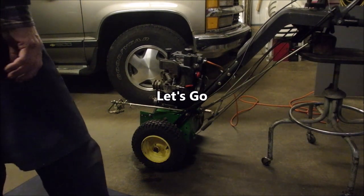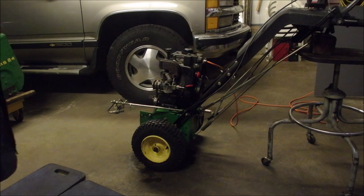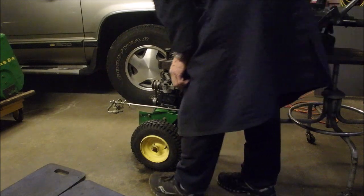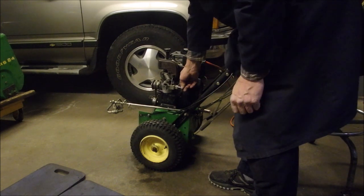Okay, barring any gas leaks, I just put it together. For some reason, the needle wasn't meshing with the seat. And I've had this running before, so this is just an assembly problem. We should be good. A little tiny bit of prime should get a leak. Choke.